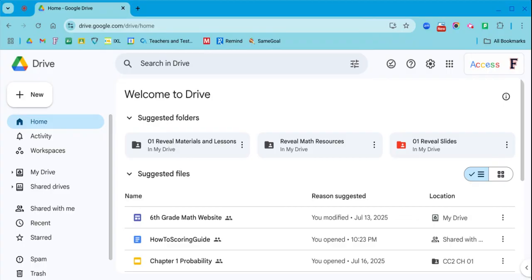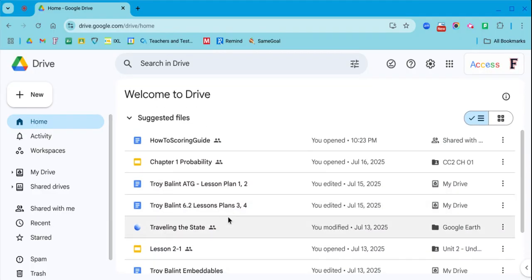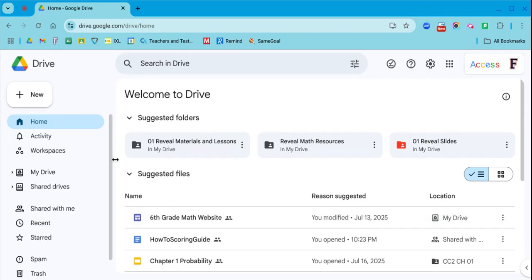that you can create all different types of documents and all different types of resources for your classroom, for your teaching, for just about anything you need. I typically use Google Classroom for Google Docs, Google Slides. I've made my math website on there, as you can see, and different rubrics and different sites. You can use Google Earth on here and upload things.